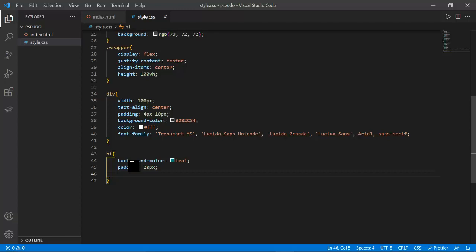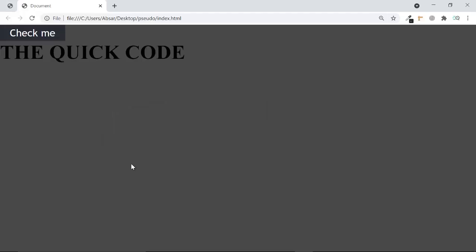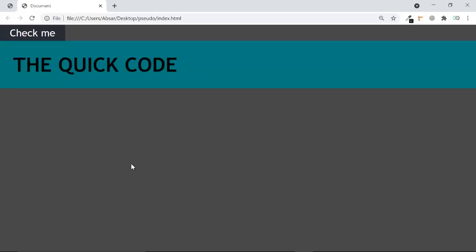And then what could I do? Again, font family is very important, so I'm going to give it a font family. By giving it a font family, oh my goodness, what is this? It just flipped. Okay, so how can I do this? Now it's very simple. I'm just going to copy it from here, put it here, the same font family. Once you refresh it, you can see this is the quick code.